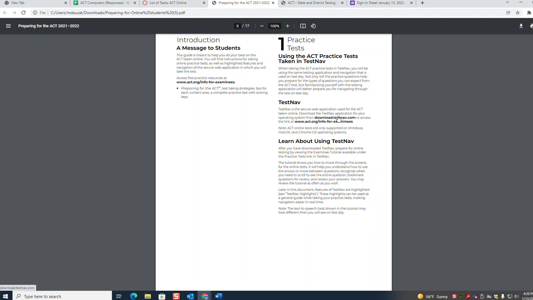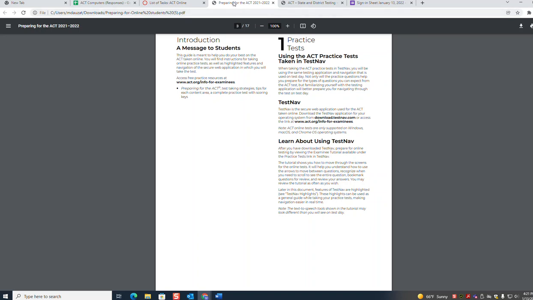Students can download Testnav on their personal computers at home and use that. It will be the same icon that they would use when they go to the school to actually take the ACT test. The good thing about this is that they're practice tests. So make sure that you provide students with this, because they do need to start practicing with this.